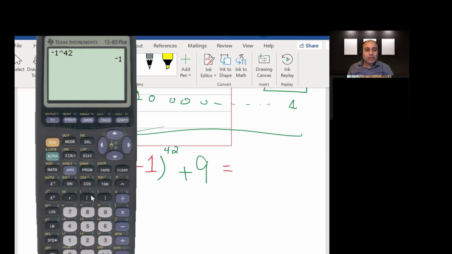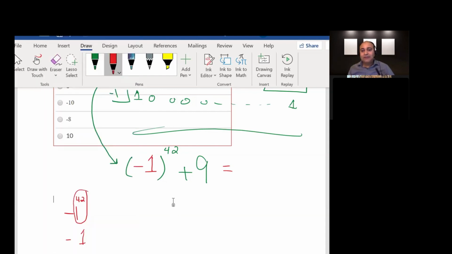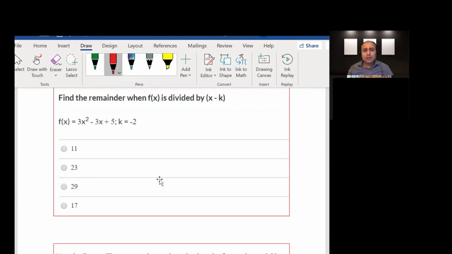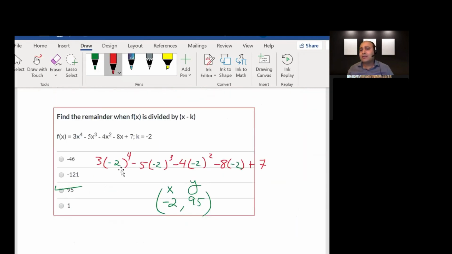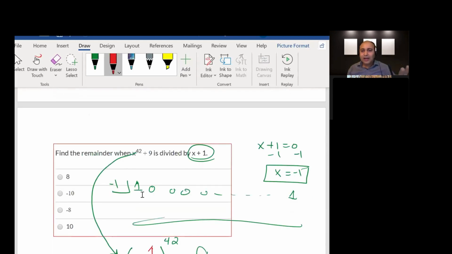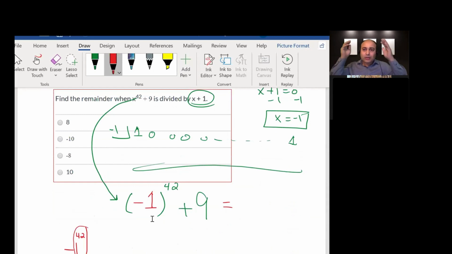That's not true. It's supposed to be -1 to the power of 42, which is +1. That is why every single time I substitute anything, evaluate any number, I always put it in parentheses. Let's look back and see if I did this. See here, when I substitute for x, I put everything in parentheses before I even type the -2. If I go back in the video, I put the parentheses first before I put any -2 inside. All right? It's okay, we're not fighting here. It's okay if you got it right. I just want to make sure everybody understands that.